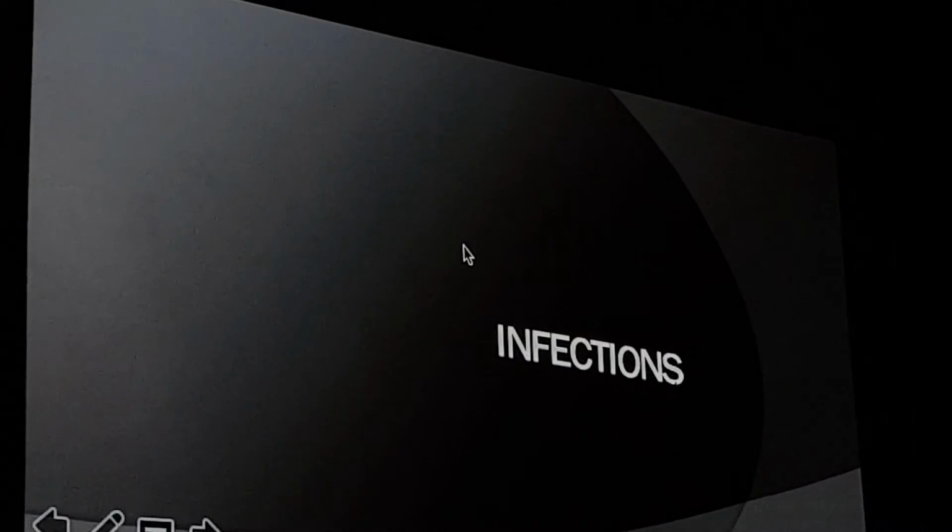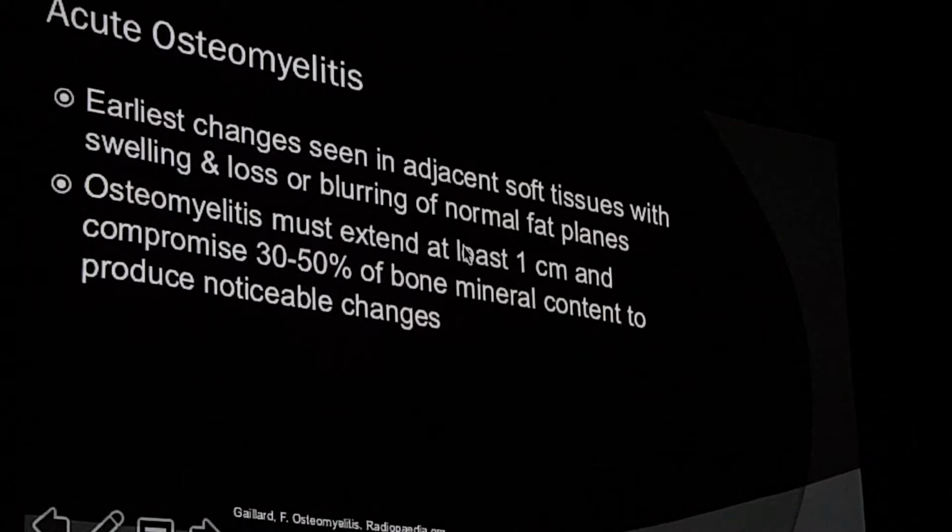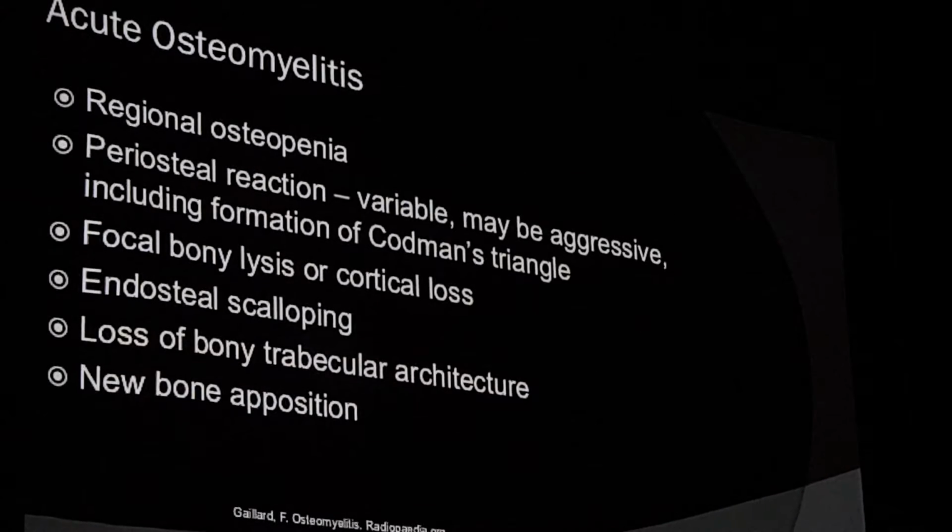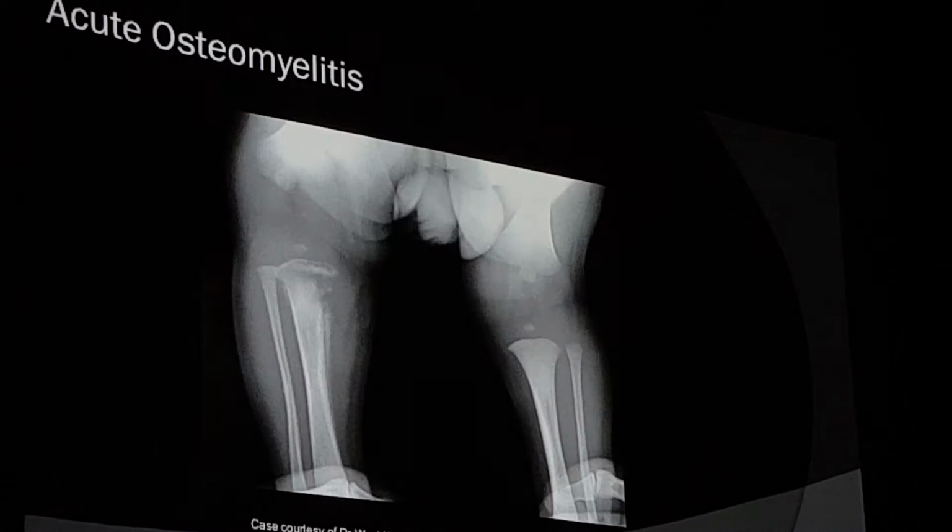Okay, infections, acute osteomyelitis, etc. Like I said, you can have focal lytic changes and you can have aggressive reactions, including Codman's triangle. So that's the problem with osteomyelitis. And in this case, what will favor osteomyelitis over malignancy is the clinical data. I mean, sudden onset, especially for acute, or for chronic, a history of previous infection.